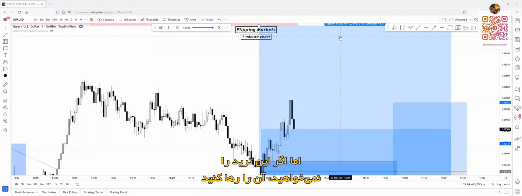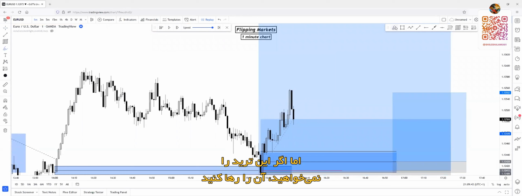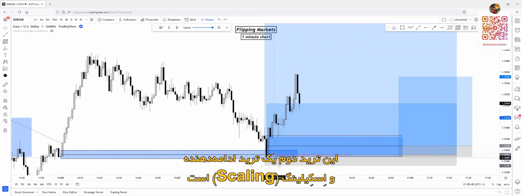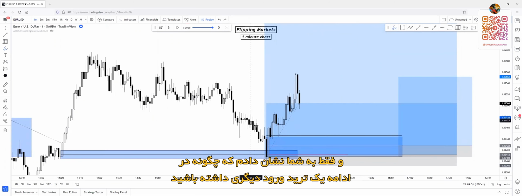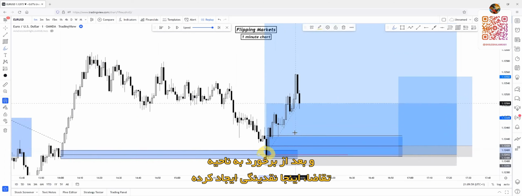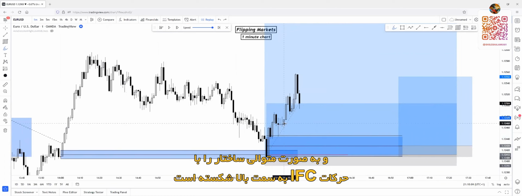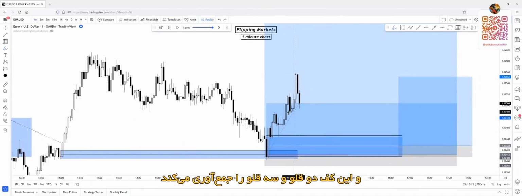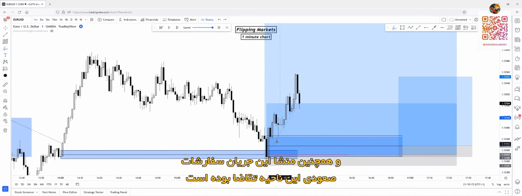So if you'd like to skip this trade, you can actually do that because you are already in a trade from this demand zone. This is just a continuation trade. This is a scaling trade. I'm just showing you that you can scale in a trade right here because it's actually perfect. Price created an inefficient move to the upside, huge recovery after the demand tap, built up liquidity here, built up liquidity here, continuously breaking structure to the upside with inefficient pushes. So price has a great chance to sweep this liquidity trend line, sweep these double bottoms, triple bottoms, sweep this line. And actually the start of the whole order flow was this demand zone right here.